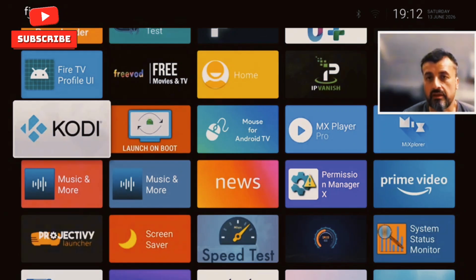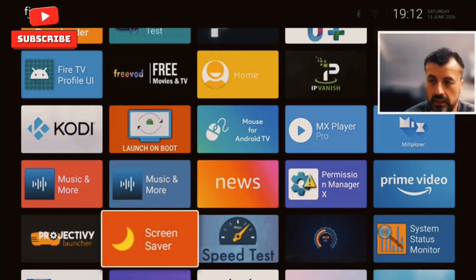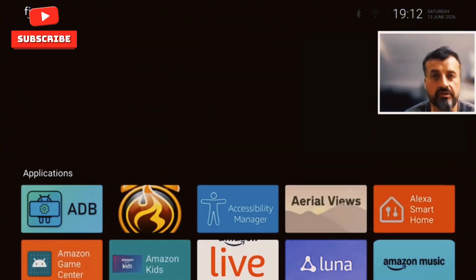So using this method, I can now launch any application, and when I'm back out of it, I'll stay inside the custom launcher, which means that I'm not going to see any more Amazon adverts, any more Amazon home screen, any of that sponsored content. I can carry on staying inside the custom launcher as long as I back out of any application that I launch. This way I get all of the benefits of using a custom launcher without applying any manual tweaks or manual workarounds. It really is just the best and fastest way to use a custom launcher and stay inside it without going back to the Amazon home screen.